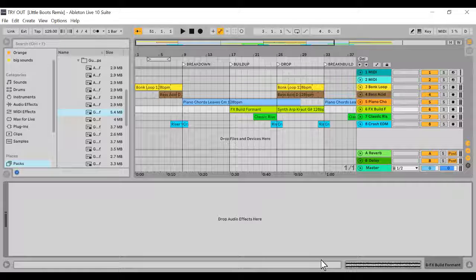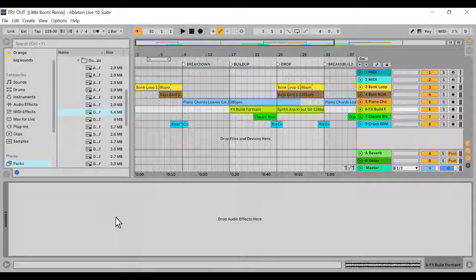The final part is when you want to mix your track and you want to balance the sound. Then you don't want it to overload, but you also want to be able to hear everything. And the key to hearing everything is not to turn everything louder and louder, because then it overloads and you can hear nothing. The key to making things clear is to turn everything down. So that's what we're going to do.